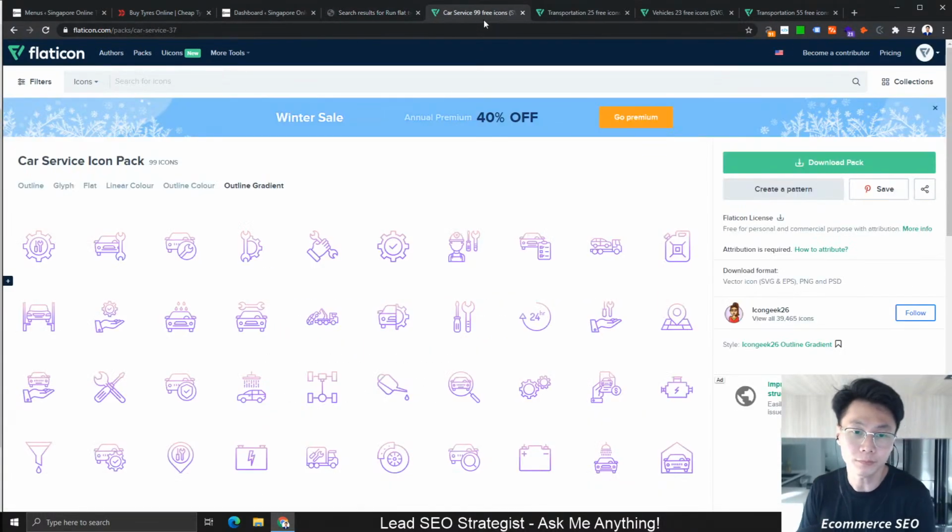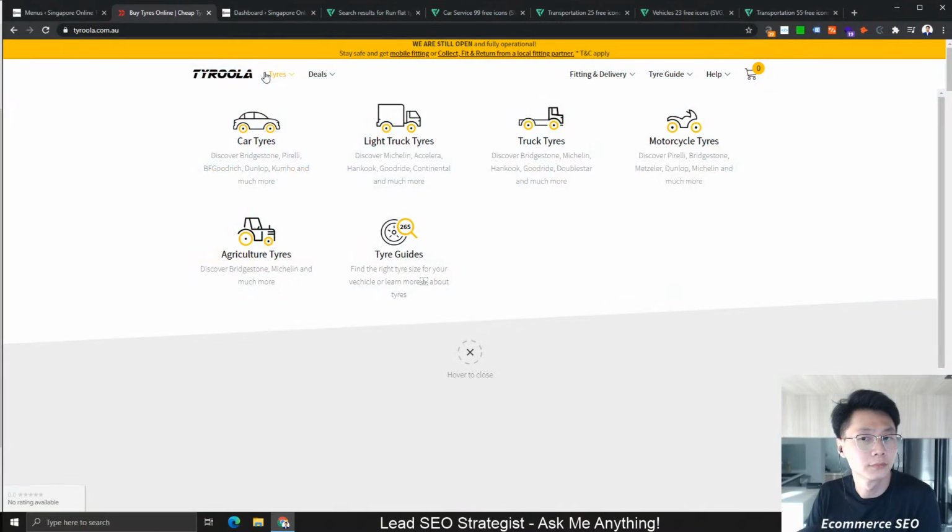So we need commercial tires, that's easy to find. SUV tires is easy to find.